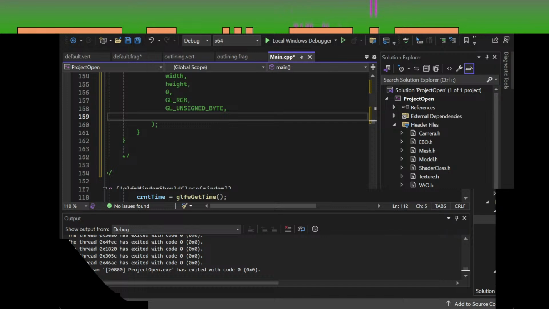This represents the side of the cube we are currently assigning a texture to, and I am adding i to it in order to cycle through all the sides.